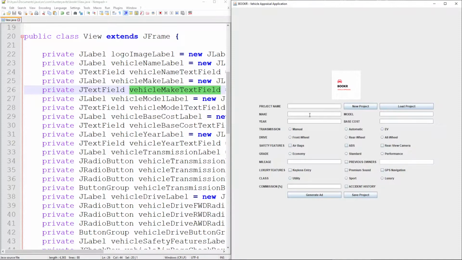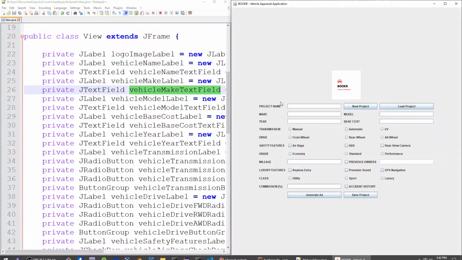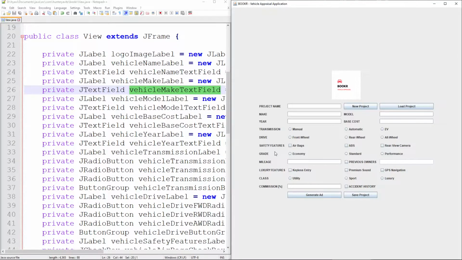Now, as you can imagine, these are arranged on here in sort of a grid layout. So what we're going to be doing first in the constructor is defining the panel that we're going to attach all of these visual elements to. And in the very end, we're going to attach that panel to the JFrame that this particular class extends right here. In doing so, we're going to need to come up with some sort of layout.